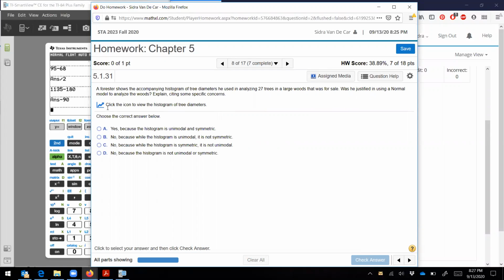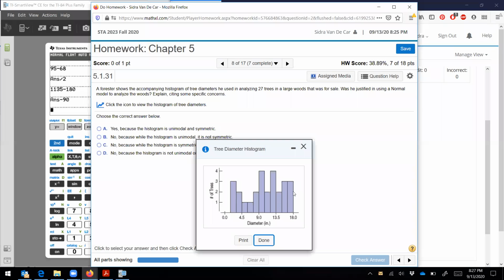So notice that if we look at this histogram, does this bin look like that normal model? Do I see that bell-shaped distribution to it? Well, these are kind of big for the ends. So no, it doesn't really look like it is quite a bell-shaped curve. All right, so let's see how we're going to answer this. What are our choices here?